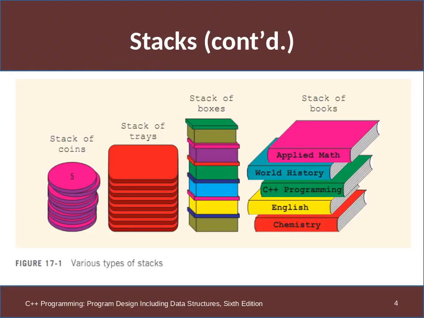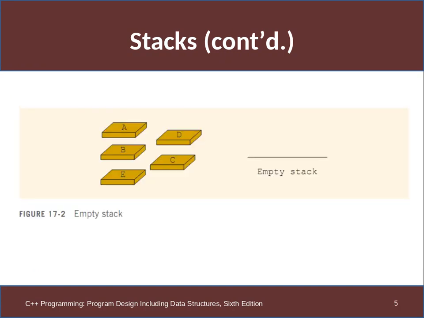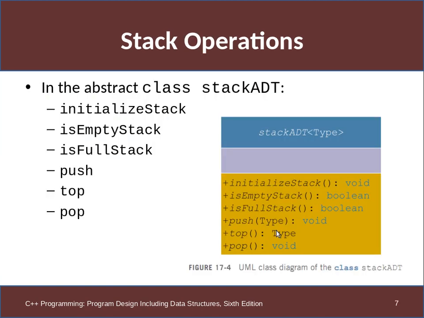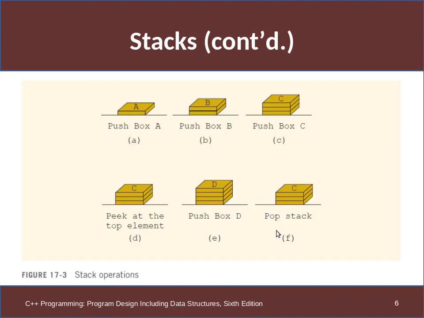Let's see what else I have to tell you about stacks. Hey, look, it's a stack of boxes, stack of coins, stack of trays. Empty stack is over here. Pushing A, B, C, D, E, and then peek. So peek looks at the top one but doesn't return it, and then you can pop the stack to take it off. Wait, it doesn't return it? So what's the point? It doesn't return it? Like tell you what's at that point? Technically, no. So I've been cheating here.